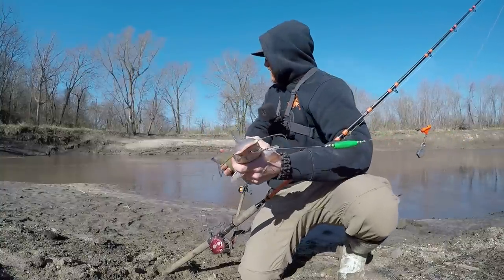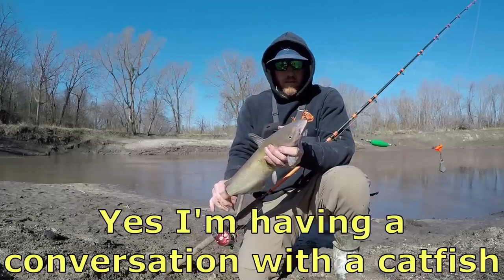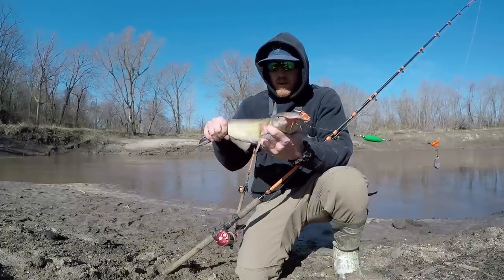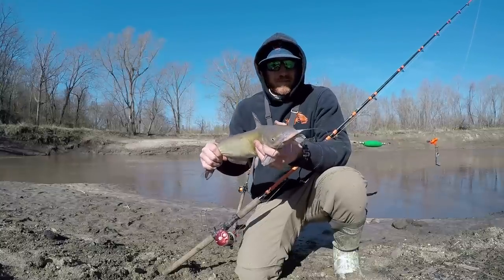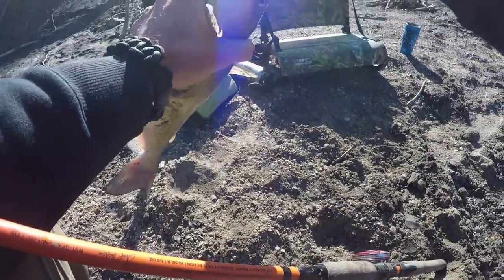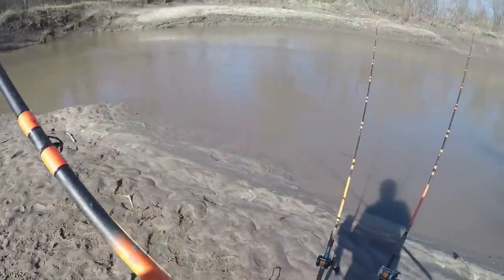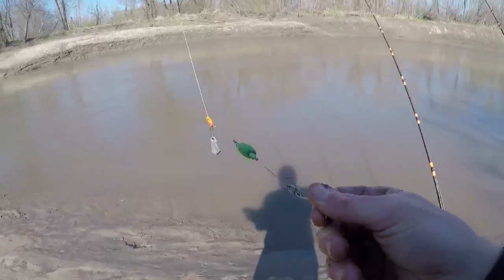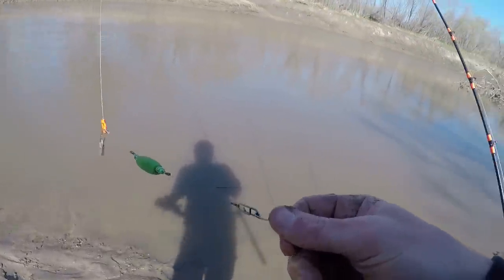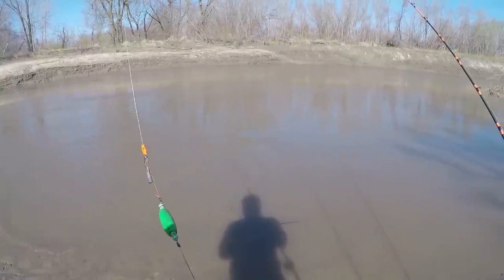Wind shirt — he's like an ice cube. Do I keep you? Do I let you go? I have a long ways to walk yet. I think I'm gonna let you go. You're lucky. Although you would be a delicious size, I don't want to carry you around for the whole morning. Back in the water you go — new little lip piercing. All right, time for another. Yes bartender, I'll take another.